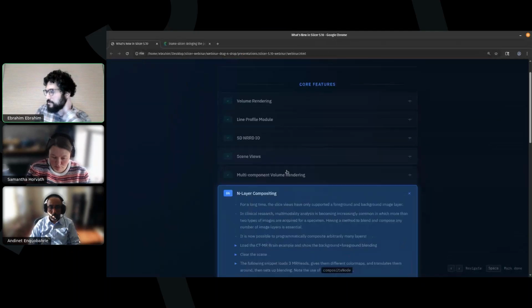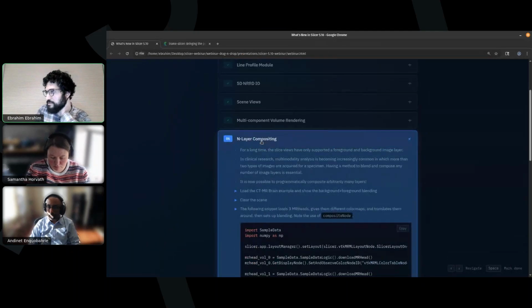All right. So the next one I'll show is compositing an arbitrary number of layers. For a long time, the slice views in 3D Slicer have only supported a foreground and background image layer. However, in clinical research, multimodality analysis is increasingly common, where more than 2 types of images are required for a given specimen.